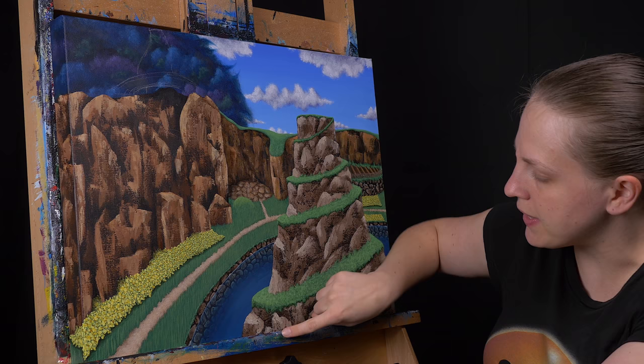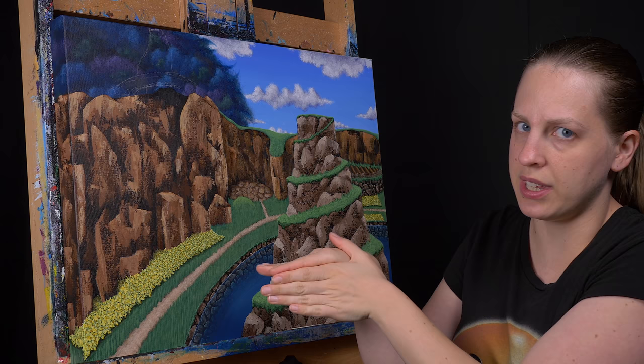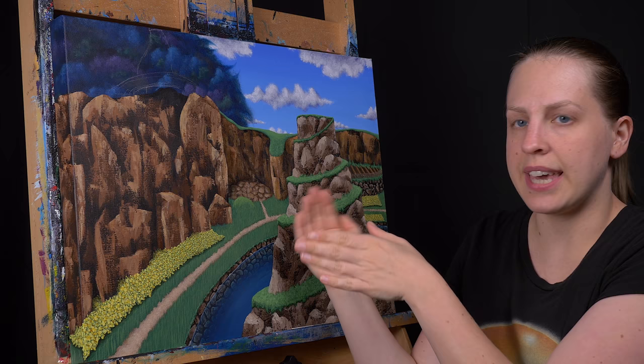I kept the part that goes down the side darker and the part on the top lighter, because if you think about it, the sun is going to hit here first and the part that goes down the side isn't going to get as much sun. So this part is lighter and the part that goes down is darker. I also used some shading gray to give some shadow to that hanging grass on the stone. That way it's casting that down here.